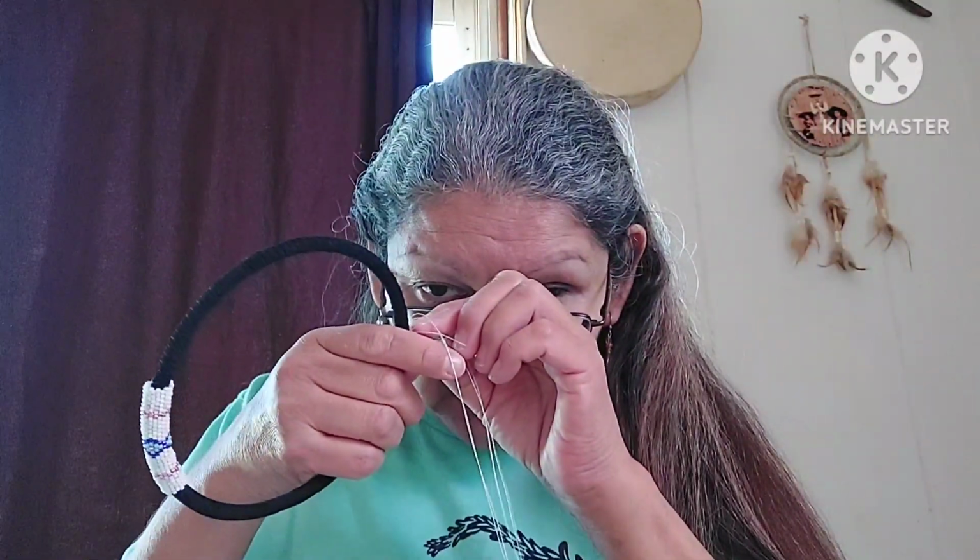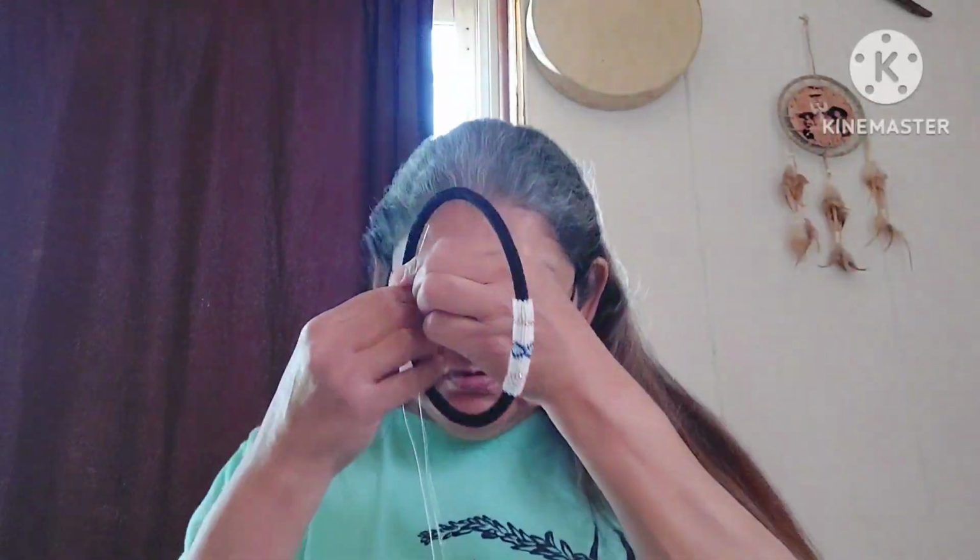Pull it through. Skip a bead and go through the next bead. Okay. Hold the beads up that you just put on and give it a little tug. Okay. Now I'm going to show you what it's looking like.